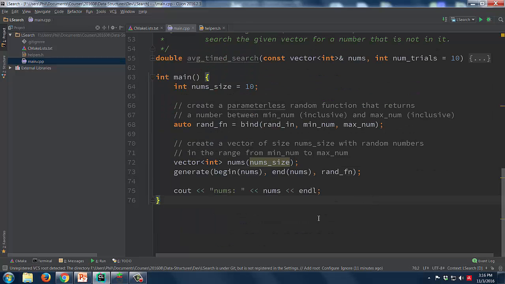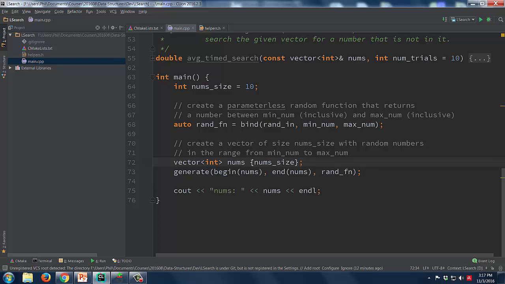What I have here is this code, and it'll be linked, so you'll be able to get it. Here's main. I define a variable that is the number of numbers that I want. Then I create a vector of that size, nums and then num size. One note: I'm not using the universal initialization syntax, which a lot of times we do, and for the most part we can get away with that.